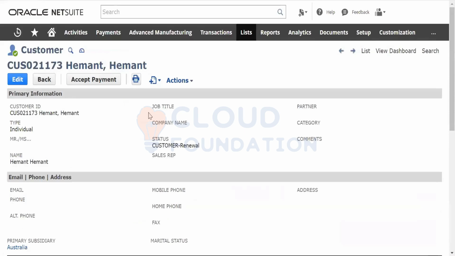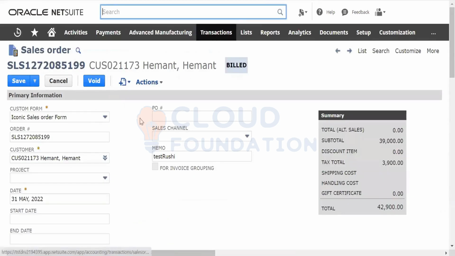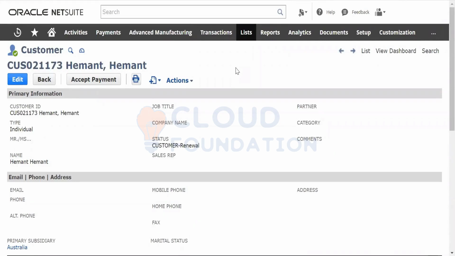So as soon as you're trying to create a new sales order record, this is called internal ID in NetSuite, and this will be auto-generated by NetSuite. It will always be unique for every single record you create in NetSuite. And if you delete a transaction, that ID also will not be reallocated to anything else.